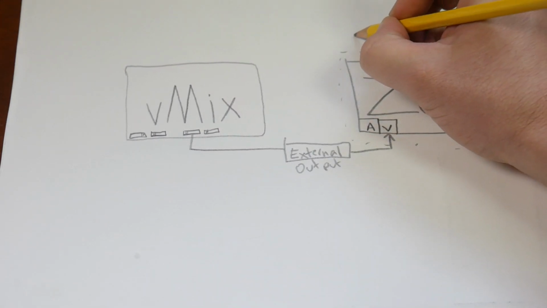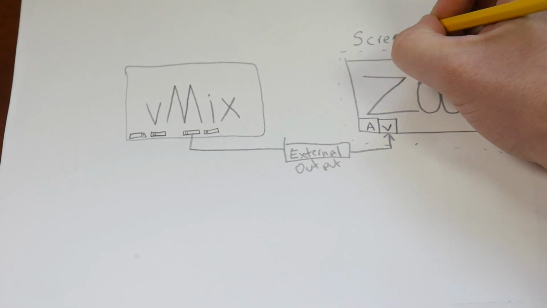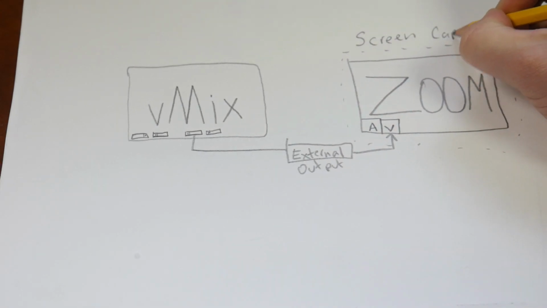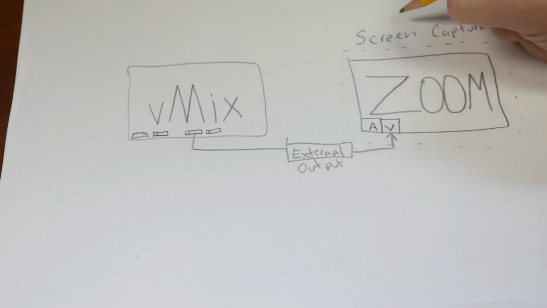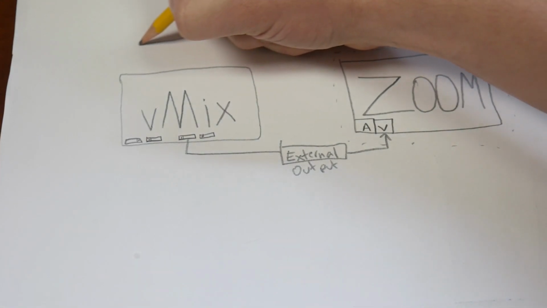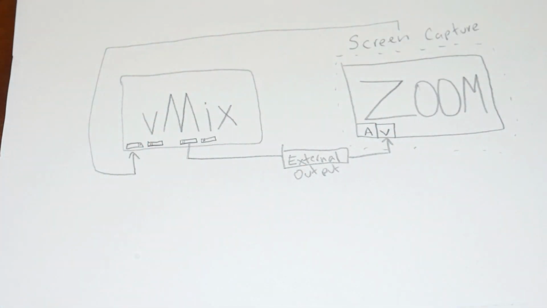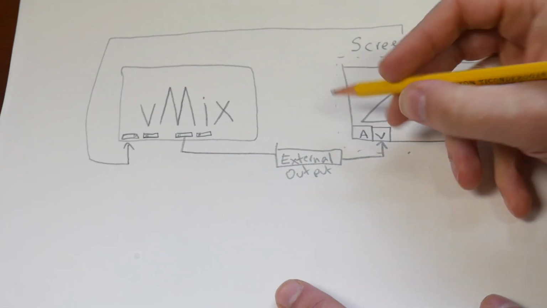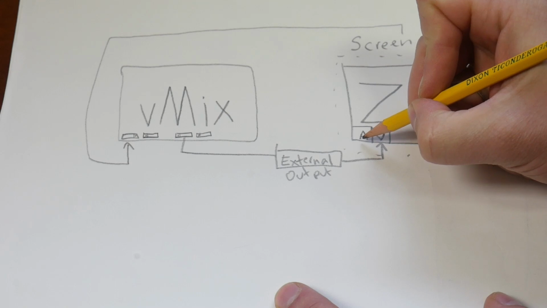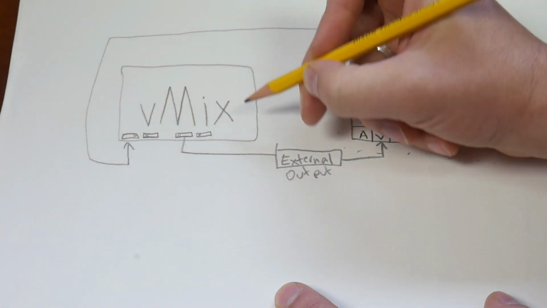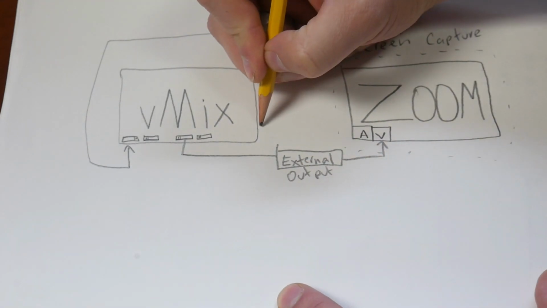That's the easy part. The other easy part is getting the video from Zoom into vMix. You can just do a screen capture of Zoom, whether you have it in speaker mode or grid view, which is really nice. We actually do two screen captures from time to time and run two Zoom meetings. But regardless, that's the easy part, and we'll show you how to add that desktop capture input into vMix.